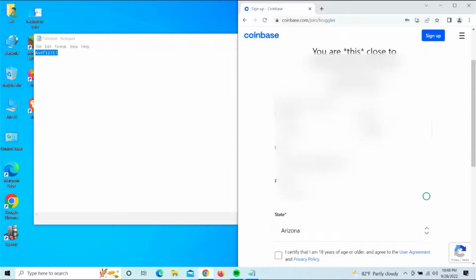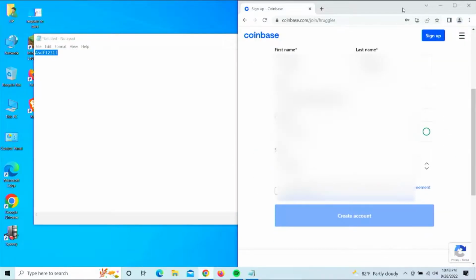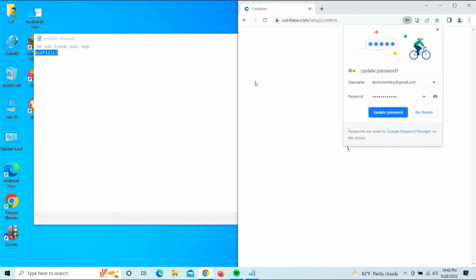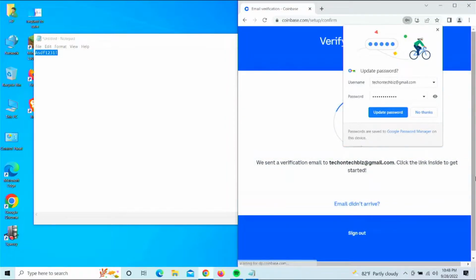But let's go ahead and save that, except for strictly important cookies, just what I need to operate on the site. I'm going to check this because you do have to be 18 years of age or older, and I'm going to go ahead and click create account. Let's give that a second, and hopefully, if I did my job right, there should be nothing tied to that biz account, because I went back and I removed it so I could do this video.